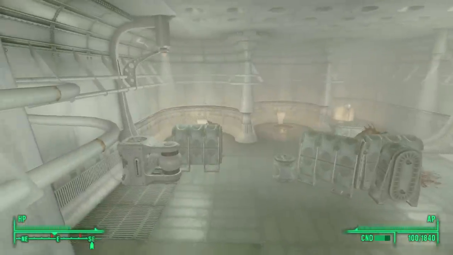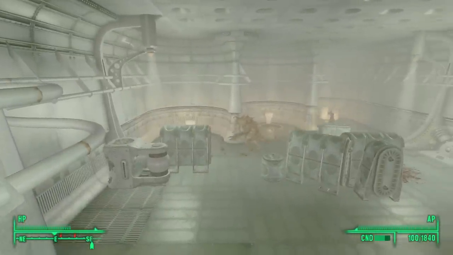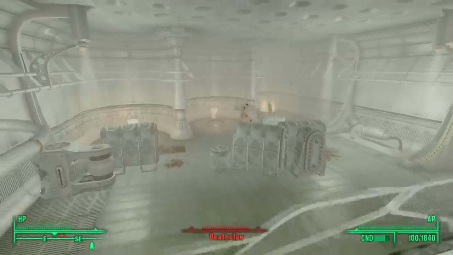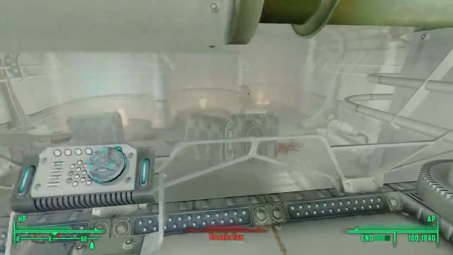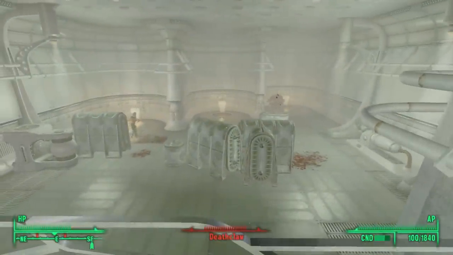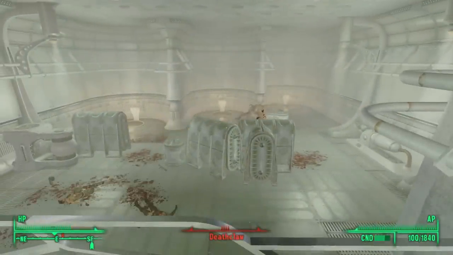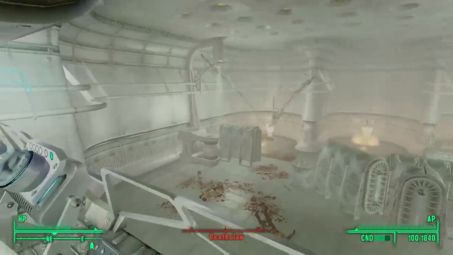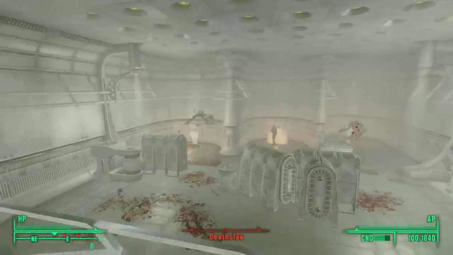A Deathclaw? Oh, and raiders. There are three teleportation pads down there, summoning in raiders and Deathclaw to battle it out. I suppose we could participate. Whoa! Oh my god. Okay, I don't think that's supposed to happen.